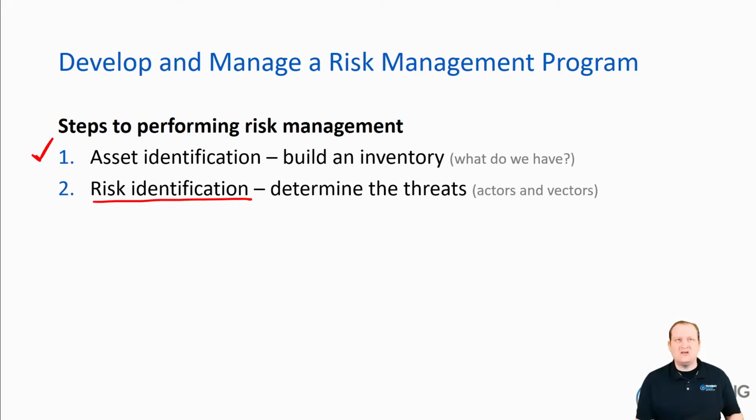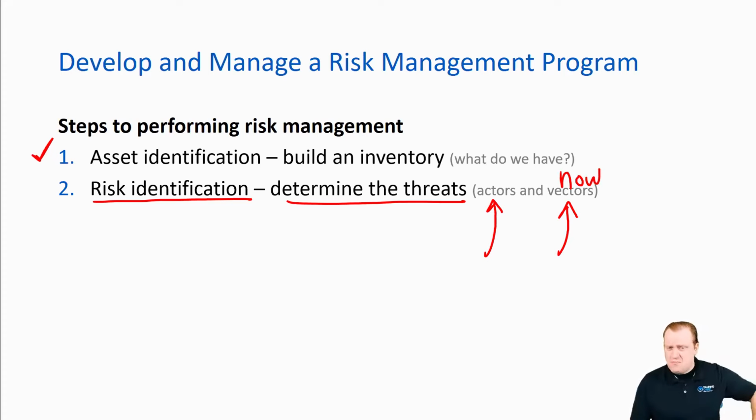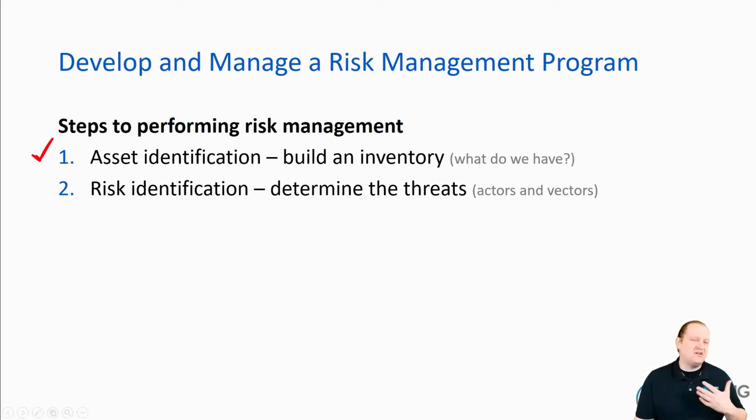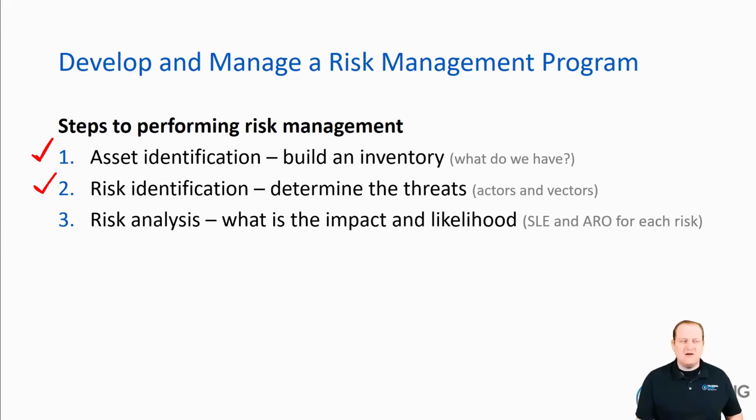But ultimately, in risk identification, we're trying to determine what the threats are: the threat actors, who is going to harm us, and the threat vectors, the how. In some instances, the actor might be Mother Nature. We need to figure out who's going to harm us and what potential there is for damages. We'll look at how to figure that out in a minute. Now that you've done some investigation as to what risks may exist, we can get further into risk analysis.